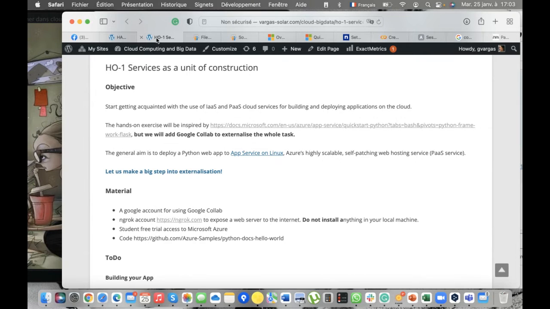One is a service that will provide us with execution support, infrastructure as a service and platform as a service. This will be Google. So instead of running the exercise locally on our machine, Google will provide us with an externalized execution environment in order to perform the exercise.